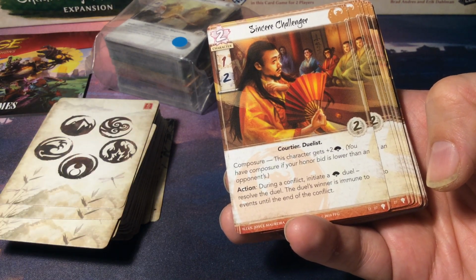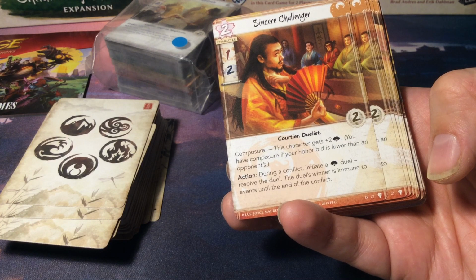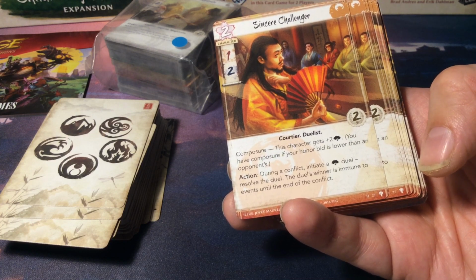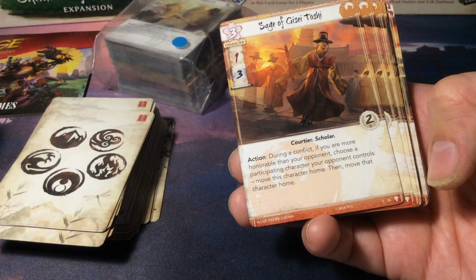It has composure, and then it gets +2 politics. And action during a conflict, initiate a political duel, resolves the duel. The duel's winner is immune to events until the end of the conflict. Very nice, very cool. Sage of Gisei Toshi.